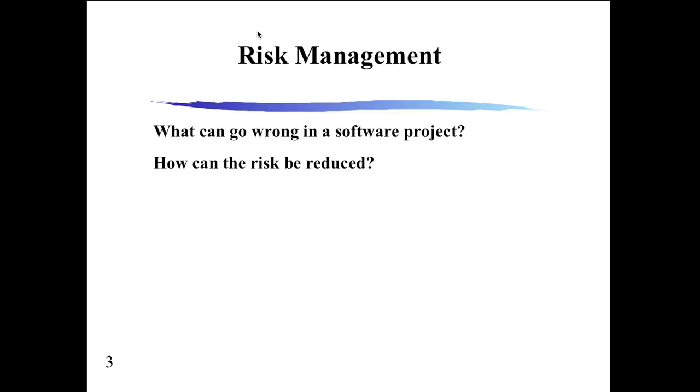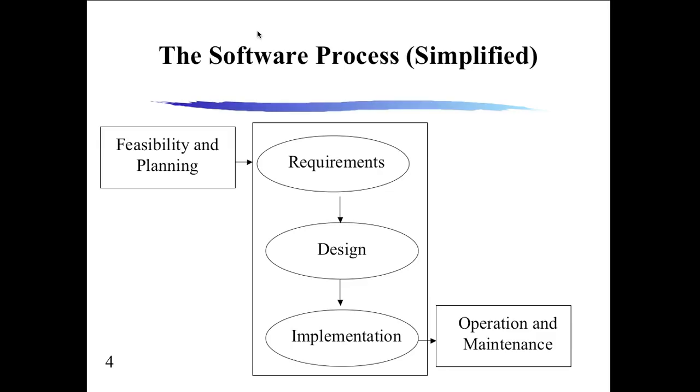And that answers that question, you know, how can we reduce the risk? How can the risk be reduced? Well, by knowing what we're doing. How do we know what we're doing? Well, we have best practices, and we have best practices that come out of learning outcomes that have come out of the study of software in terms of the process and the development units.